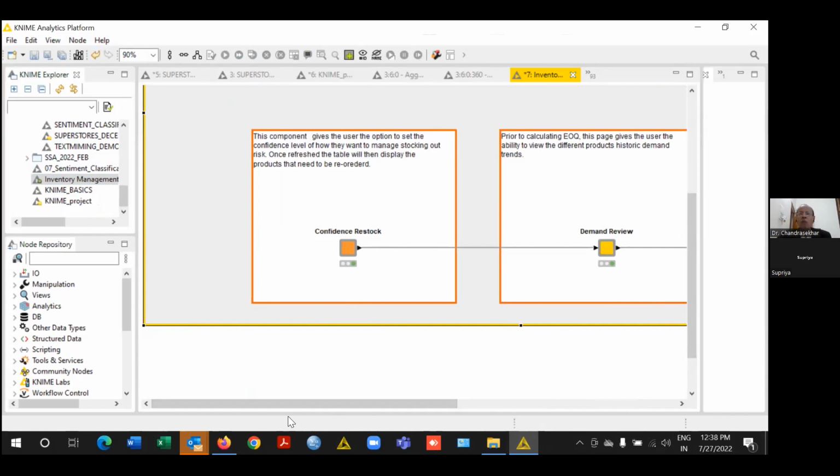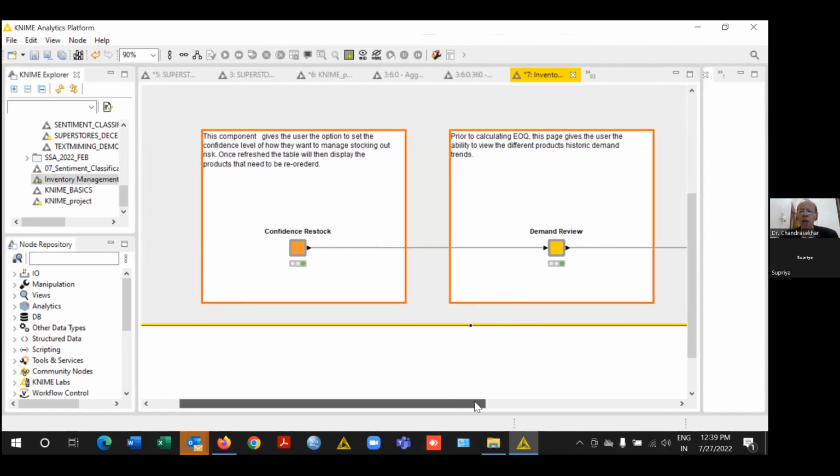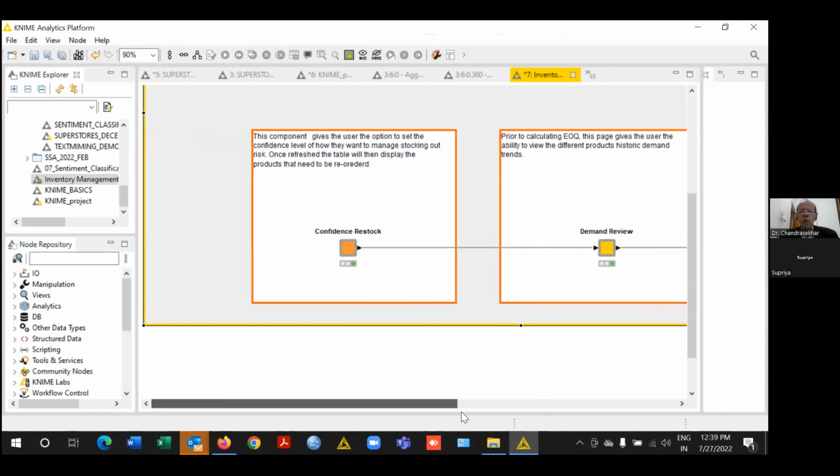So what it does after doing the forecast, see, this forecast is only one part of the journey. After doing the demand forecasting, somewhere it has to go back to the production. So that production data will have what is the stock left in hand, what is the reorder level, what is the safety stock. Then it will place an order automatically when it falls below the reorder level. That is this workflow.